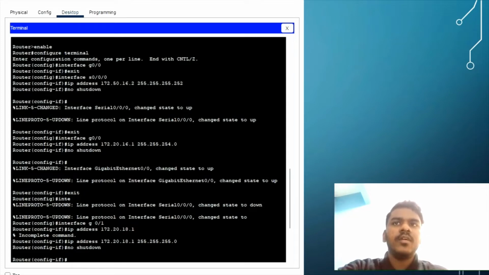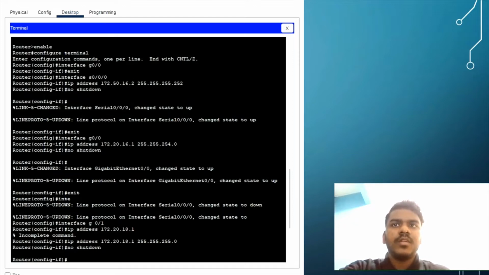Now we will use interface 0/0, and change the IP address to 172.21.16.1. The subnet mask is 255.255.254.0, and we also give the no shutdown command.